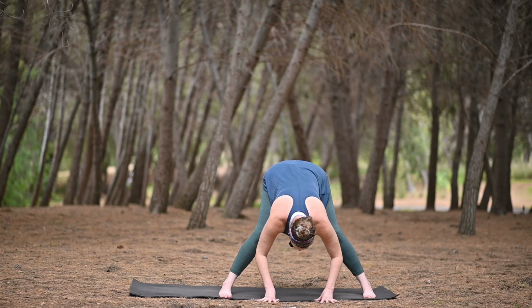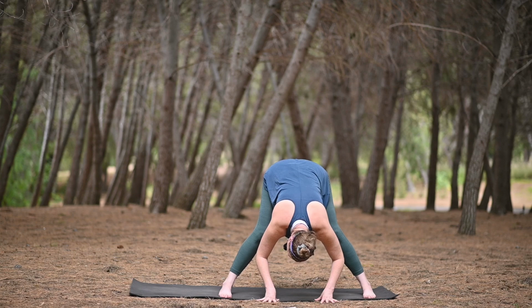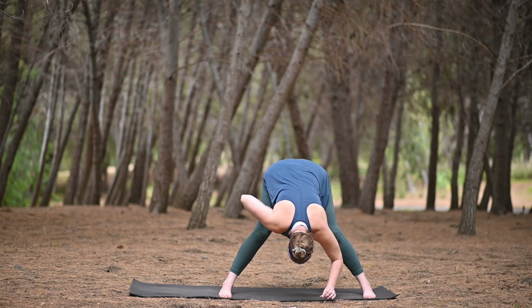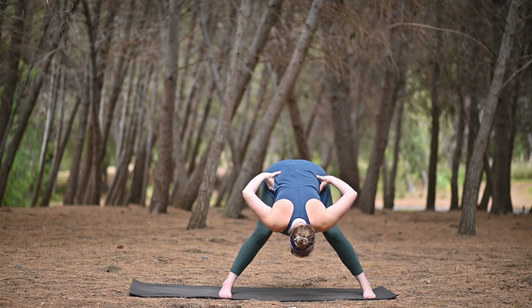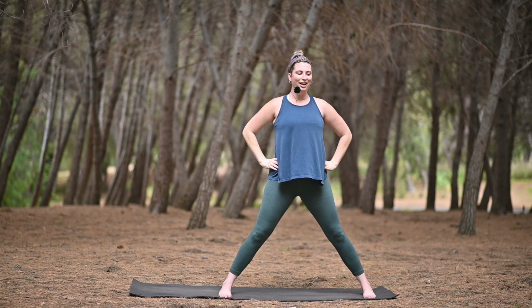And bend into those knees as much as you'd like. Let the chest draw down. If you're keeping those legs a little longer, maybe you find yourself lifting the hips a little higher. Now, let's walk our hands back to our hips. Inhale, bend into the knees a little bit more, and then exhale, we rise, come back up.